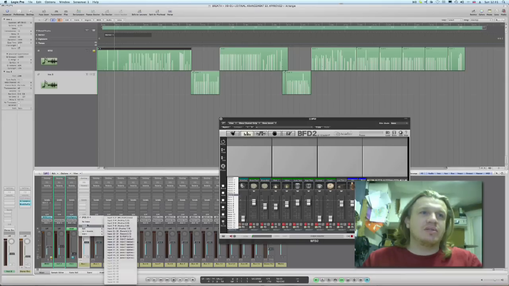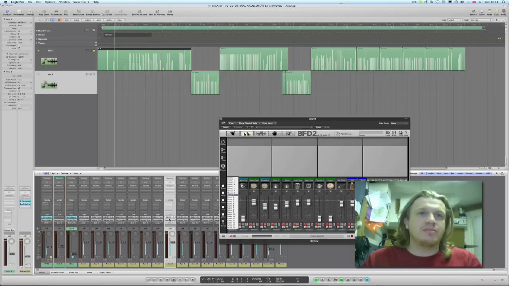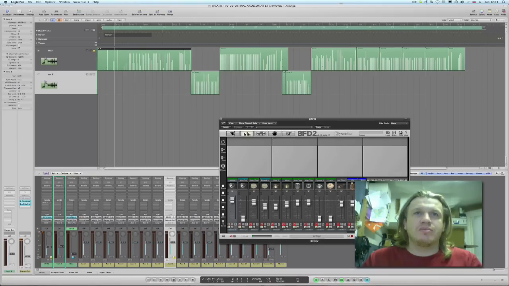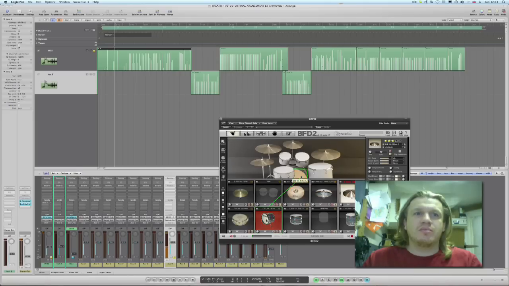So this is BFD2, instrument BFD2, oh, there's stereo track, sorry, I have to go to the first mono track. Just here. Instrument 17, solo. So there you go, there's a little kick coming out. It's going straight out of BFD2 into the aux channel, which of course, you can't record.